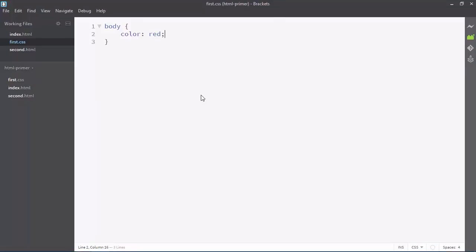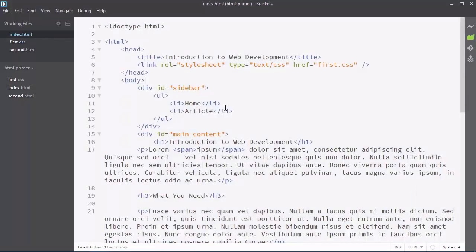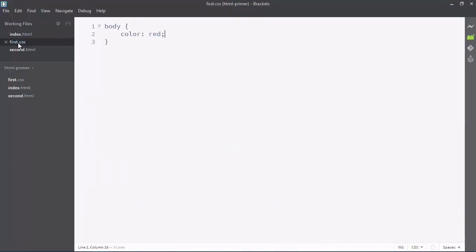Now, contrast that with some of the other approaches. Like, for example, if we used the style here, then we would have to change the color value. So let's say that color is blue, and then we would have to change that to red. Then we would have to go to the second HTML, and we would need to do the same thing here. It would have the style attribute, which would be set to blue, and then we would have to change that to red. So instead of going to each individual web page, we just have to open up that CSS file, make the changes that we want to make, and then we would see those changes along all of the pages that reference that CSS file.